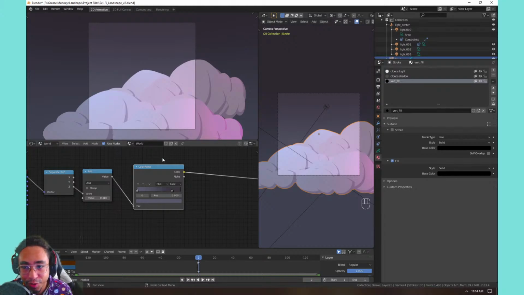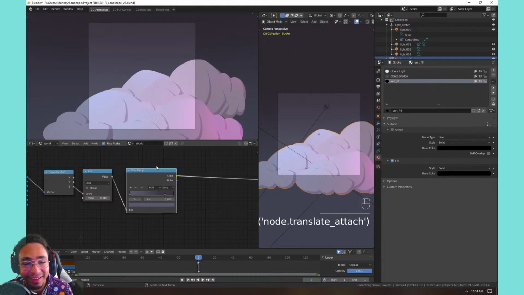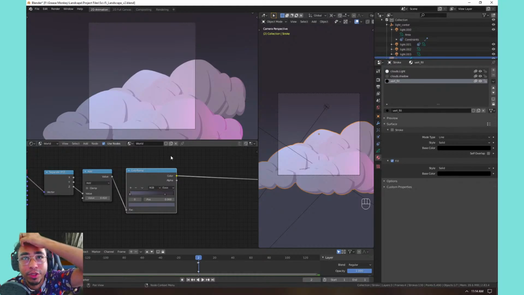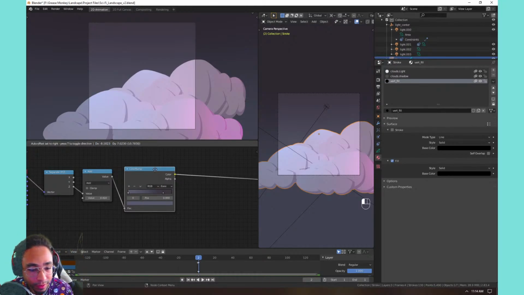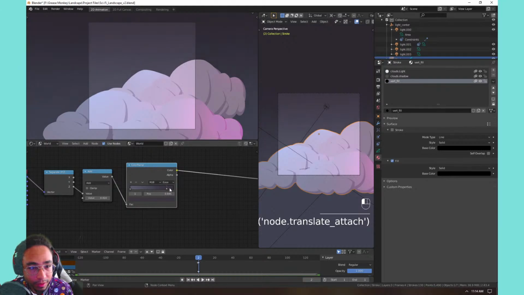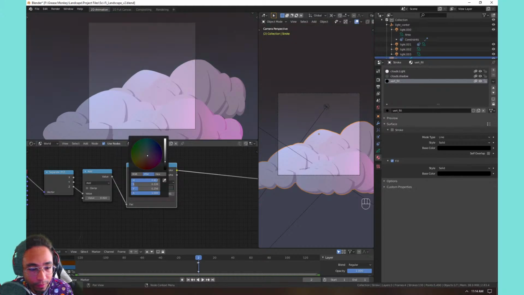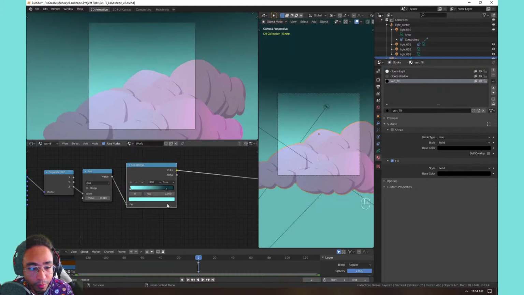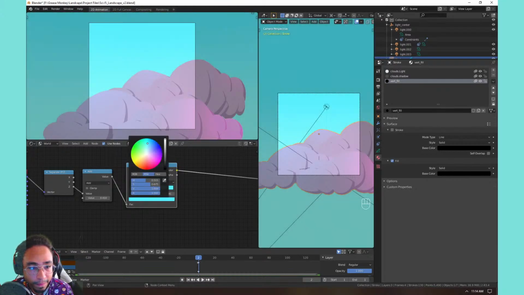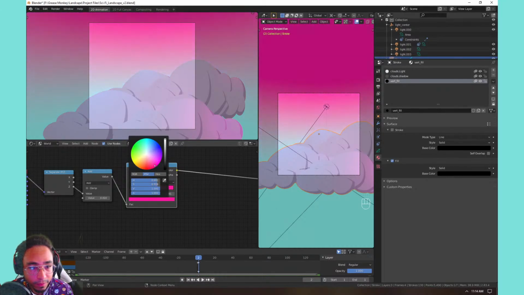Grassy clouds, trippy, man. I'd love to make some really trippy surrealist art. Should just make it bright. Let's do that. There we go.